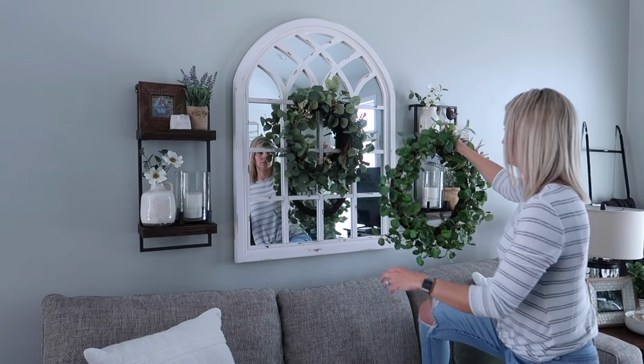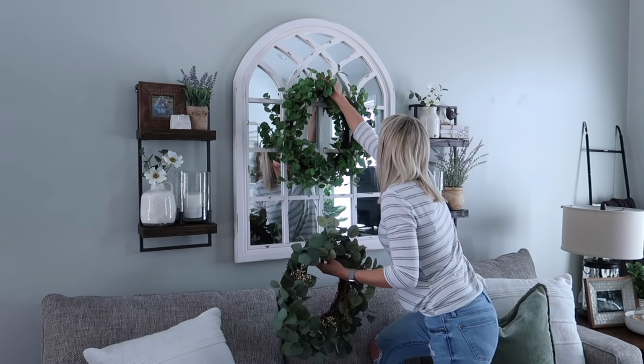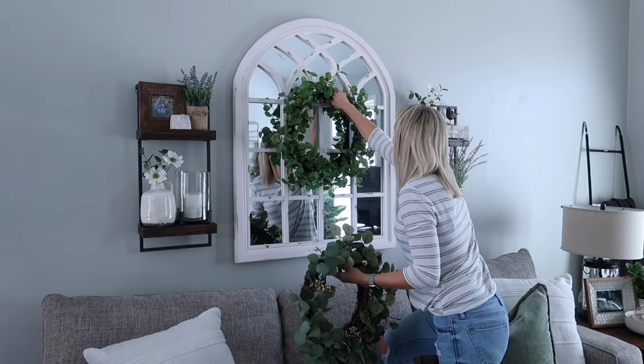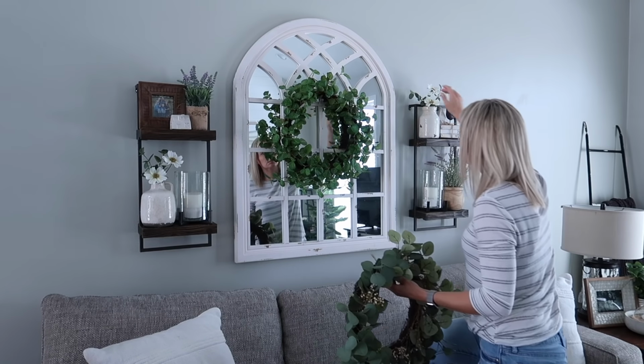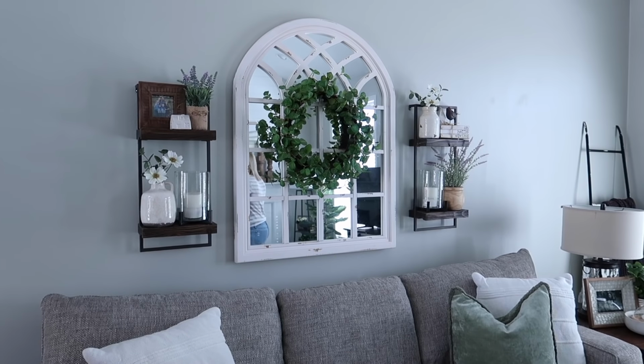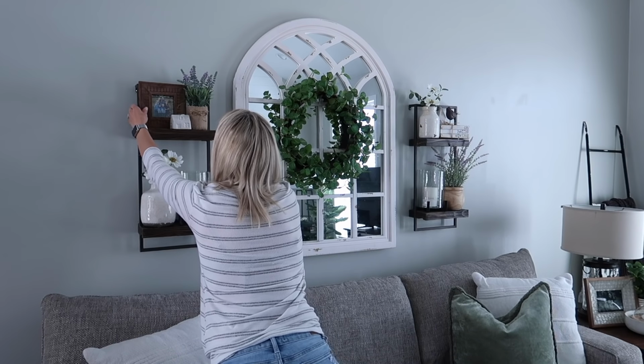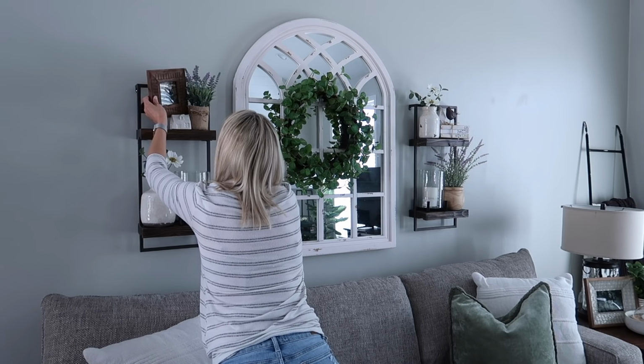So I actually ordered a wreath from Magnolia about a month ago, and it is still not here for our living room. So I'm just trying out a couple of wreaths that I was using in different rooms in our home. I ended up on this one just because I liked the brighter pop of green on this mirror. It's also a little bit larger than the other one that I had up.